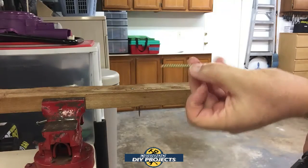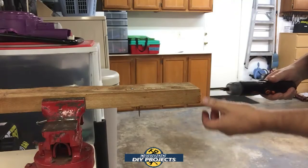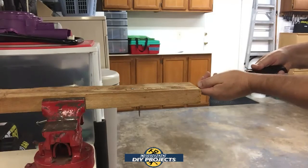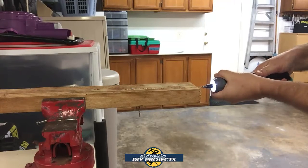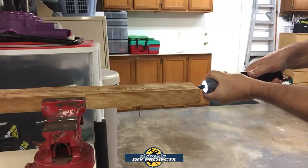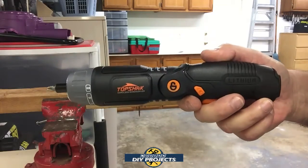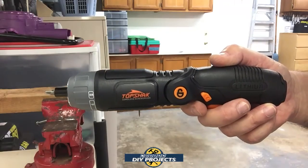Let's try a 2-incher, see how that performs. Well, that fell down. Let's see. Wow, that goes really, really good. This is a really good machine. For 35 bucks, I think this is really quite strong. Let's move on to the next one.